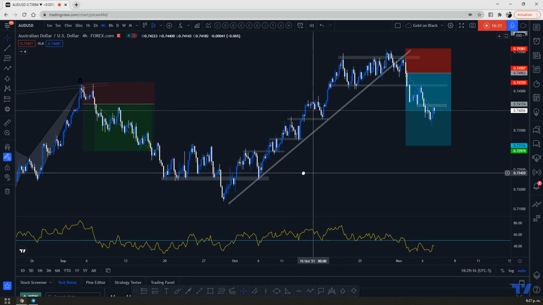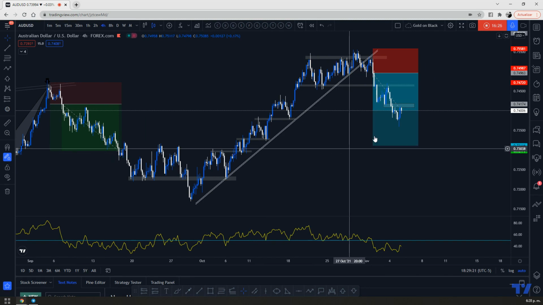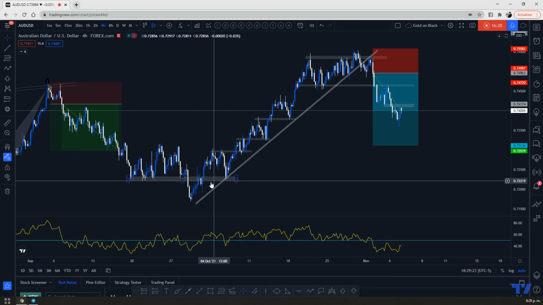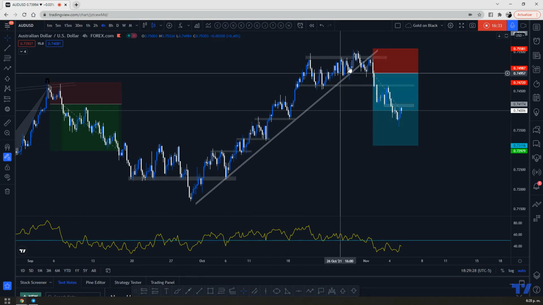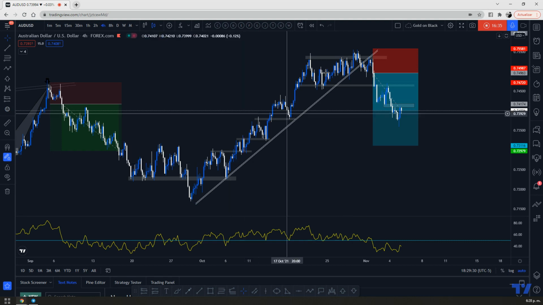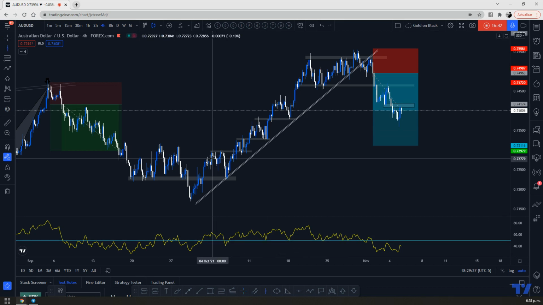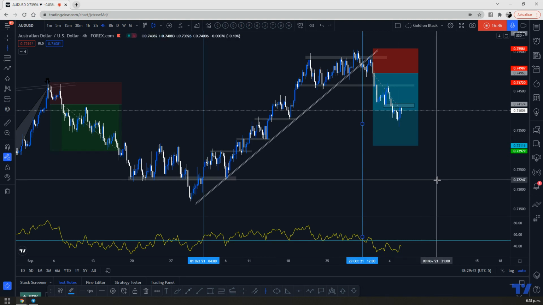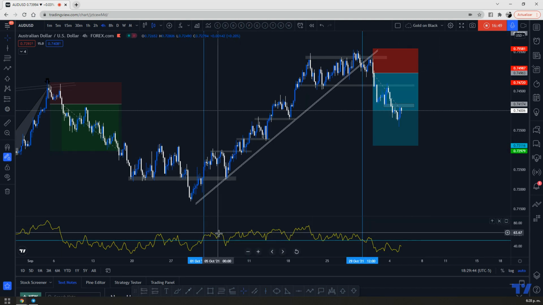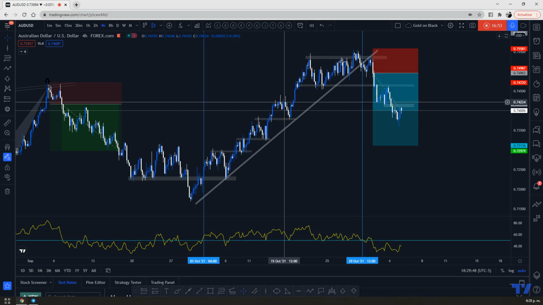Even look just right quick also at the RSI. Look at the RSI. Basically the entire push right here, when the market was in the upturn, it was pushing up. Look at the whole time. Let me see if I can mark it up. Yeah, maybe from here till here. You see that the whole time the market was on top of the 50% on the RSI. So it means it's an uptrend.